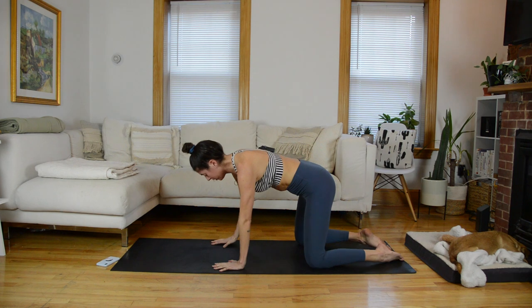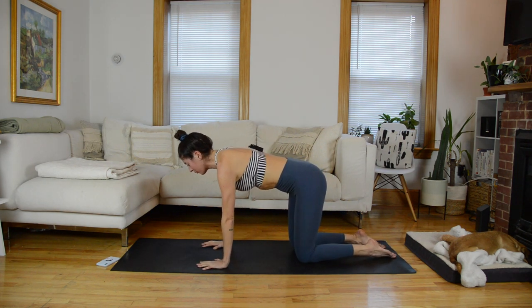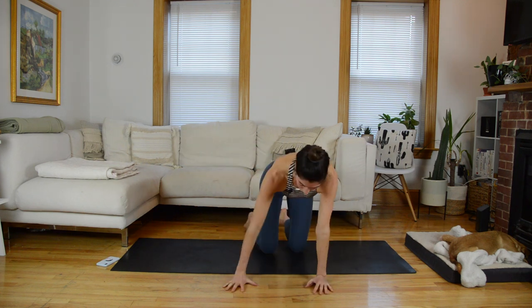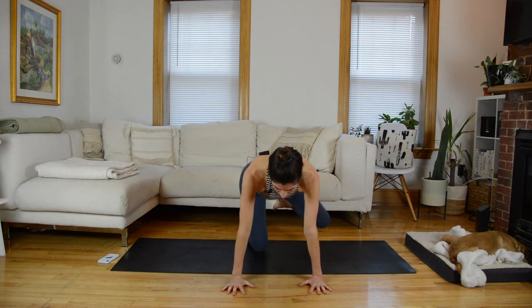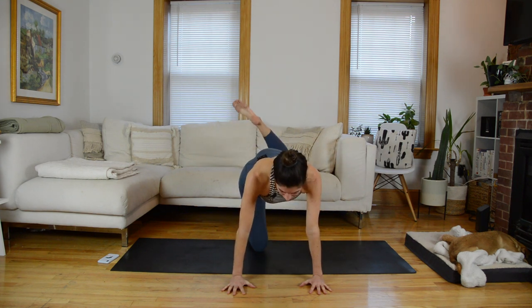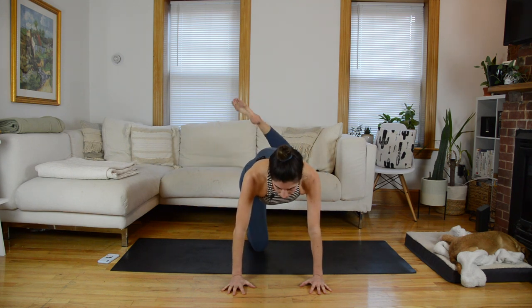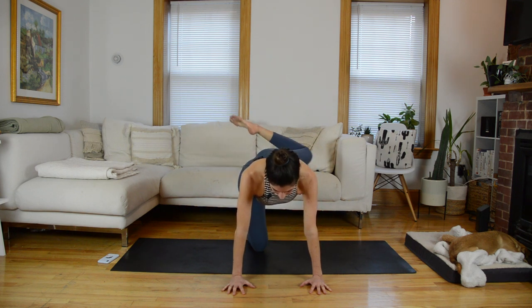Bring it up to a tabletop. If the knees were wide, bring them back so knees are stacked under the hips, hands under shoulders. From here we're going to take it into hip circles. I'm going to face forward so you can mirror me. We're going to start on our right leg and just trace hip circles — open up through that right knee, circle it back and around, and lower it down. Doesn't matter the direction because we will switch it. Switch direction of the hip circles. One more.